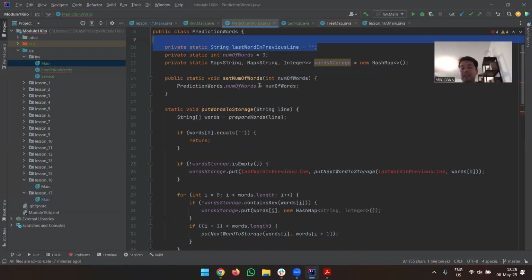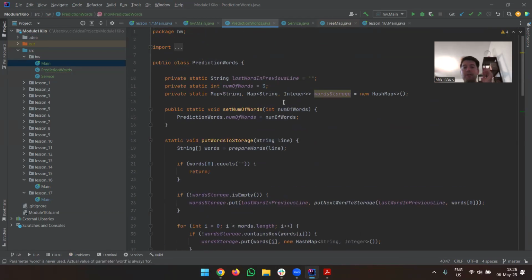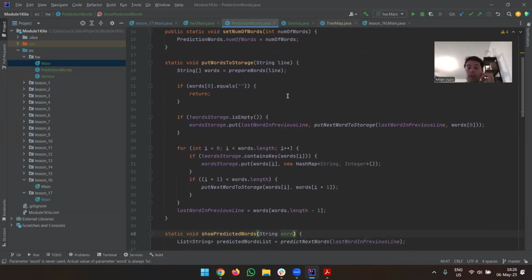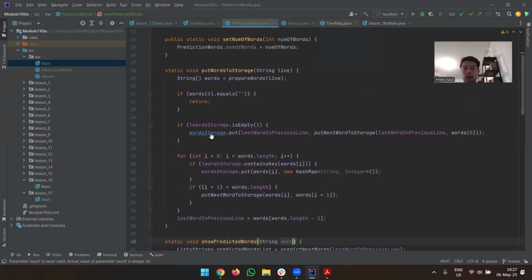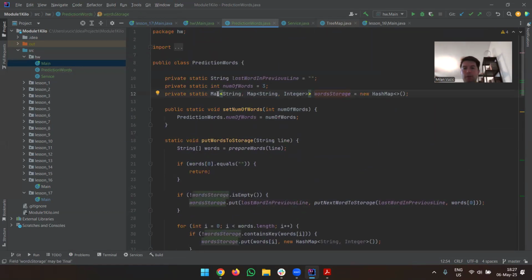So now that I said everything that I would change, let me see how everything here is working. The biggest thing that I care about is word storage, a map of string and then a map of string integer. Why is this? Well, because I wrote it in the document. But why? Why do we need this? Well, we look at the document.